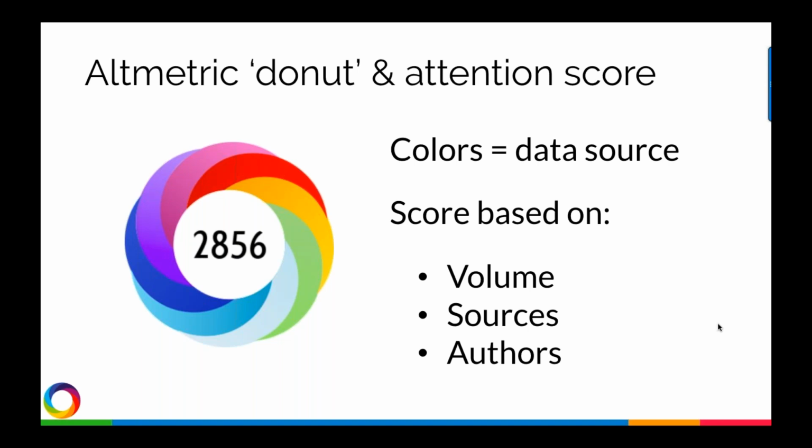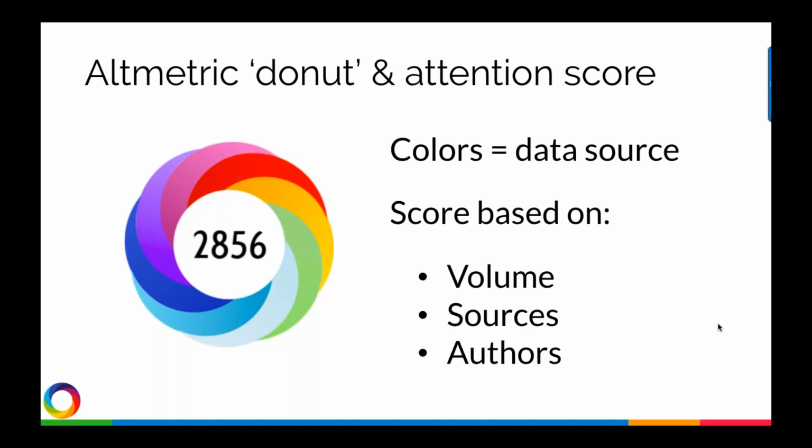So for this particular example, where we're nudging up to almost 3,000 in the score, if it also had that donut, in other words, very distributed, lots of different colors, those correspond to the different places online where the item is being talked about. So red is news, yellow is blogs, green is YouTube videos that have mentioned an article in their description field, that traditional trademark light blue is Twitter, purple is policy, and so forth. That tells me it's been distributed very evenly across all of the different places we have tracked. So it has been very well distributed.